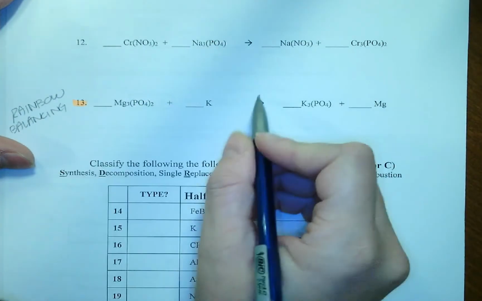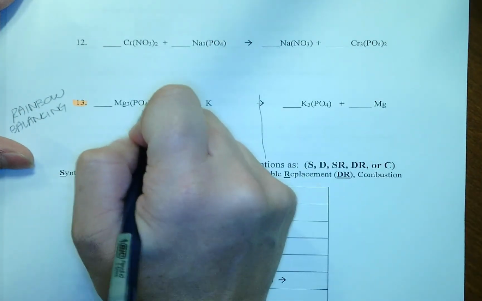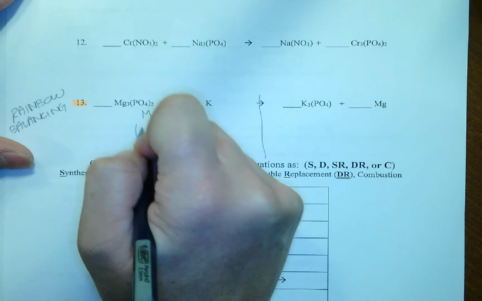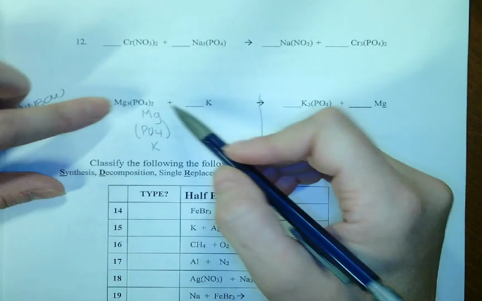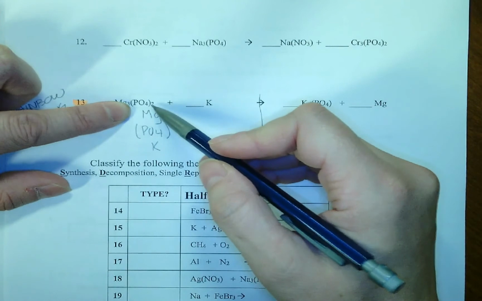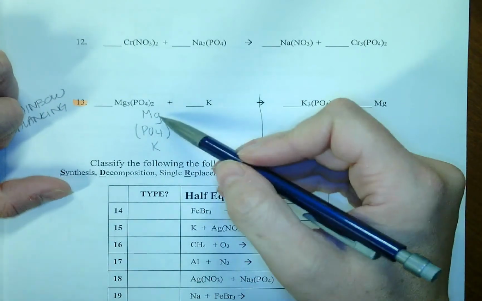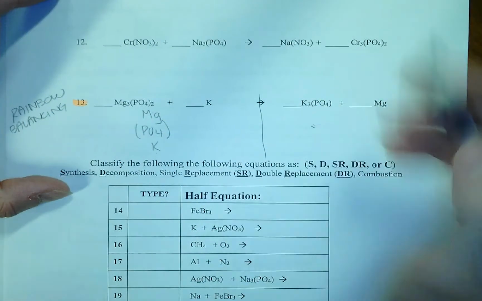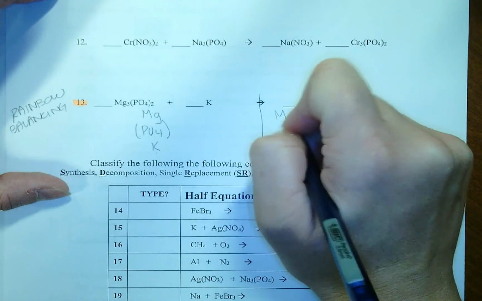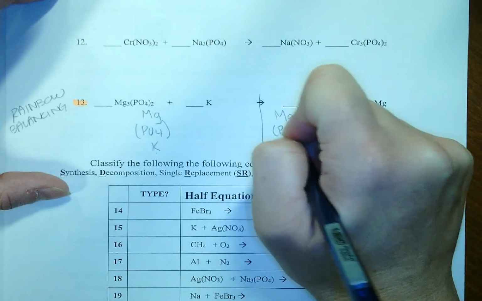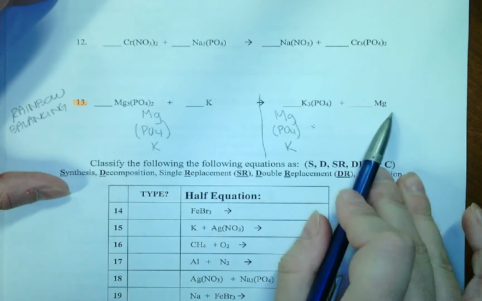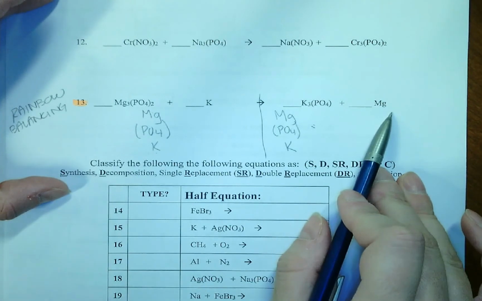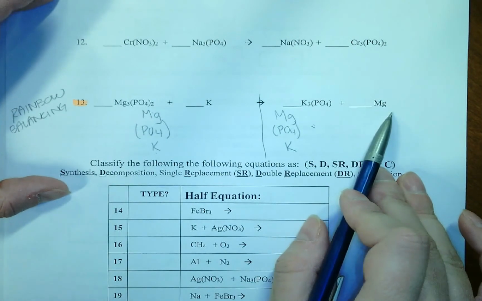So I cut my reaction in half and I write down what I have. Magnesium and phosphate and potassium. Okay, do not open up your present early. Leave PO4 inside a parenthesis. And I'm going to copy this in the same order on the product side. Magnesium, phosphate, and potassium. Even though it's written in a slightly different order here, it's just easier to balance if they're written in the same order. Okay, now we count what we have.